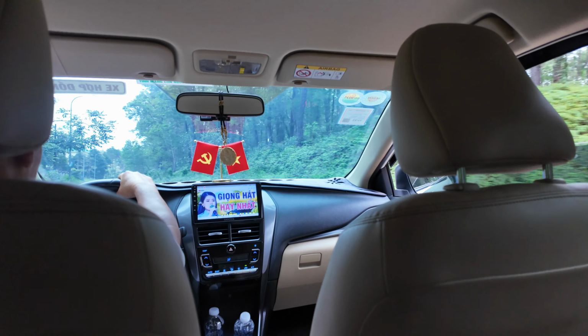The taxi driver did offer to stay here, but it'll be interesting to see whether he's actually here because we're just coming back to the end of the loop now. But it's now 9:35, so we took about an hour and 20 minutes to go around the whole thing, and we're going to get a taxi now to the next activity, which is one of the tombs.